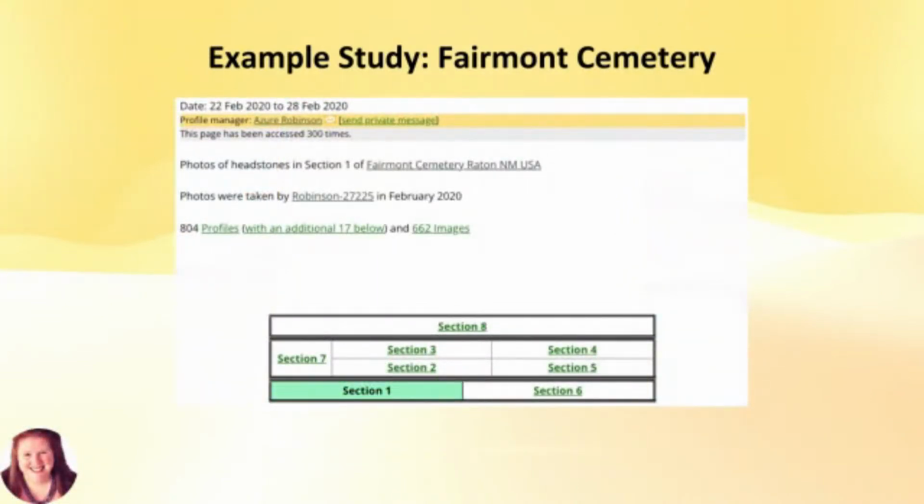This page is showing you section 1. So this is drilling down basically from the cemetery page into this other page that's specific to this section. And I'm just detailing out when the pictures were taken. You can see there, I've got the start and end dates, just so that all the details are all together. And this table just allows you to click around into the different sections from this section.